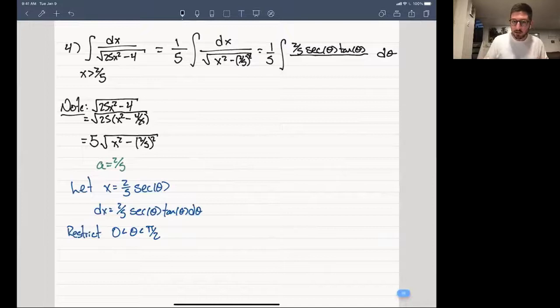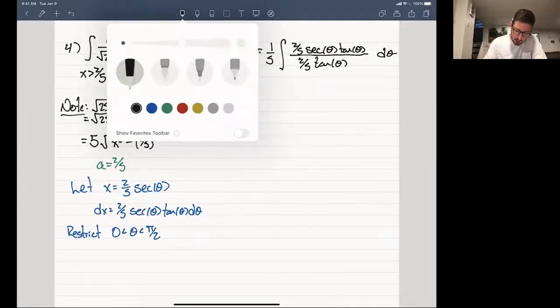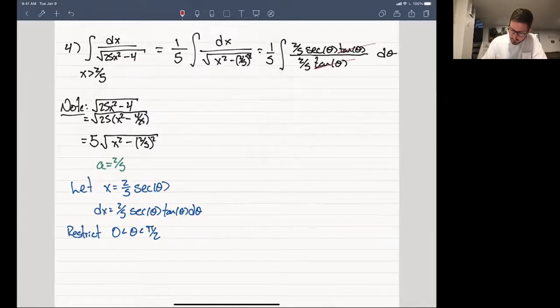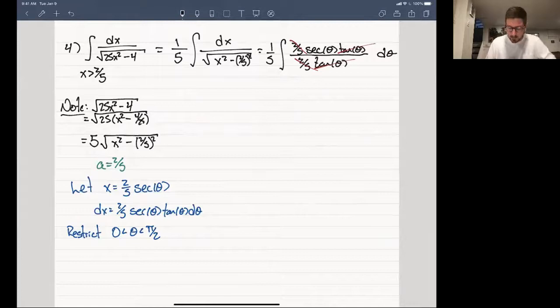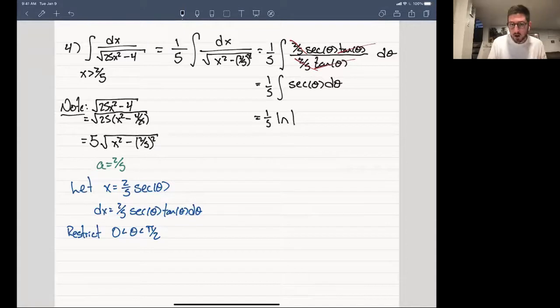So let me jump right over it, and this leaves me with a nice 2 over 5 after taking the square root of a squared, and then tan theta. And now we can see there's a nice chain of cancellations. We might as well just play tic-tac-toe here for a second, and we can knock them all off, and we get a nice integral of secant of theta again. And so we've done this one. We've actually done it twice today. And this leaves me with the natural logarithm of secant of theta plus tan of theta plus c.